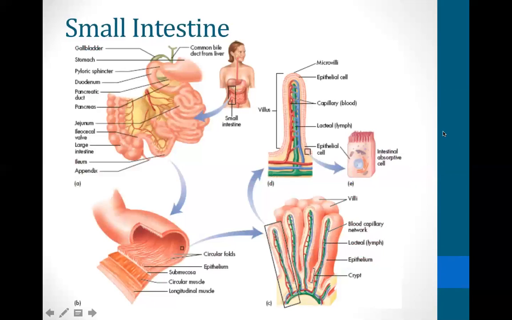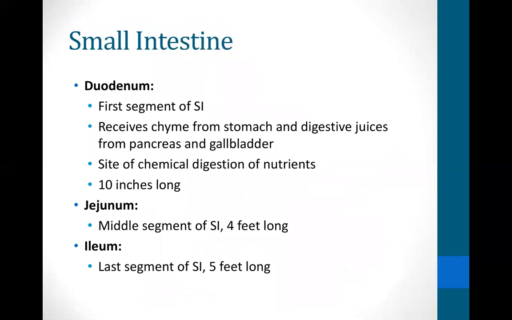The villi greatly expand the surface area of the small intestine so that it can meet with as many nutrients as possible, because nutrients are actually absorbed across the cells of the small intestine. On the villi, there are smaller structures called microvilli, even smaller finger-like projections that allow greater surface area of the intestine to contact food. I mentioned the duodenum is the first part of the small intestine, the jejunum the second, and the ileum the third. Most of the digestive enzymes enter at the site of the duodenum.